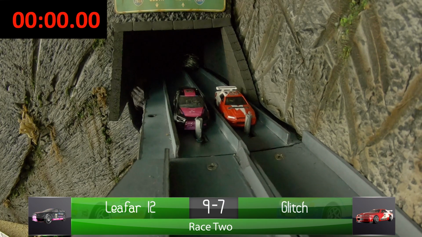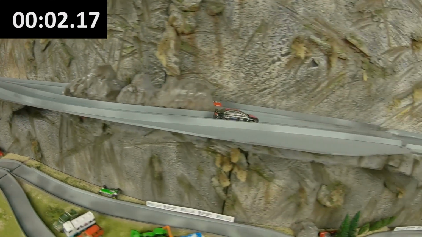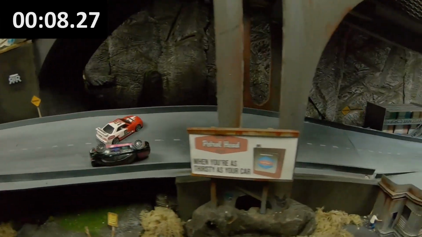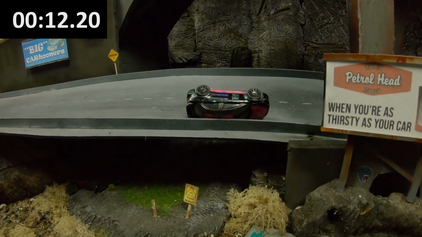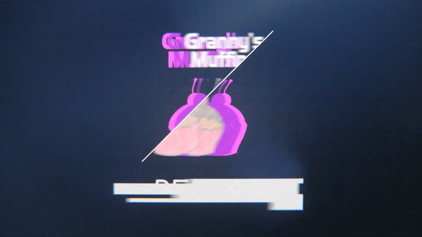Leafar 12 moves to the inside this time. Glitch will be looking for a win here. Leafar 12 very quick out of the gate. Glitch trying to come back, but Leafar 12 with the lead. Glitch tries to go up the inside. Leafar 12 goes over. Can Glitch make it to the finish? He's heading down. Takes the win. Those points are going to be absolutely vital. Leafar 12 there, finishing with only 4 points on that lap.